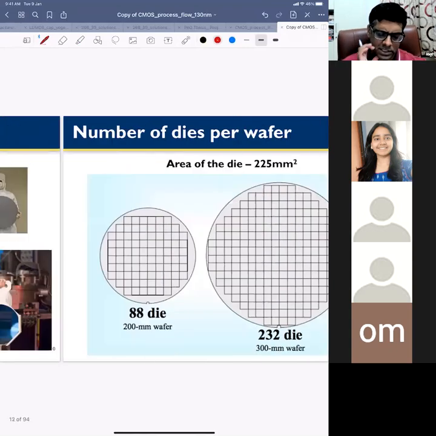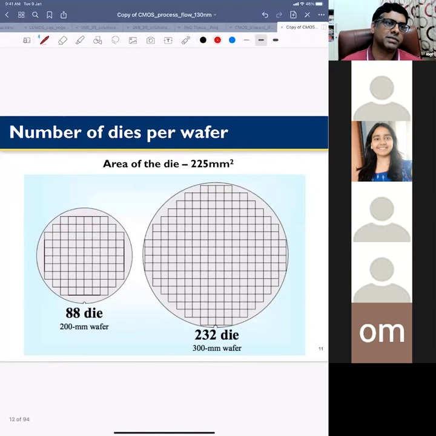The size of the wafer is driven by something called the fab economics. When you take a wafer, the bigger the size of the wafer, the more dies you could get. I don't know whether you understand this or not. This is the size of your IC. Let's say you are taping out a microprocessor IC.